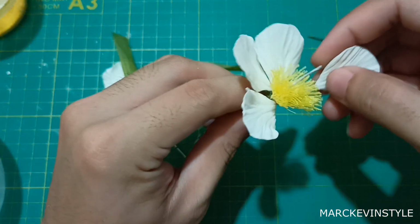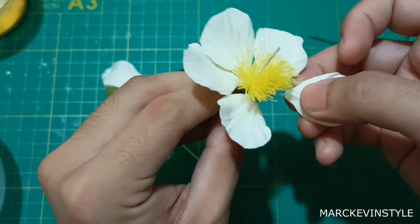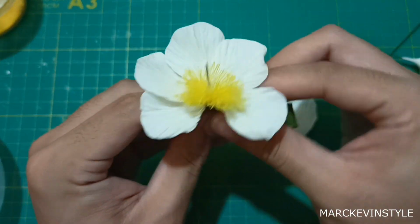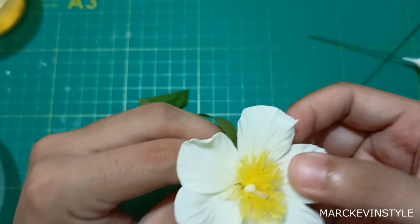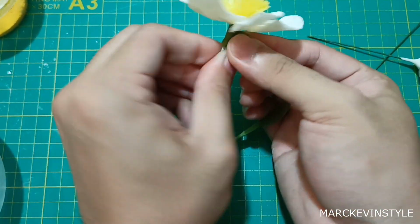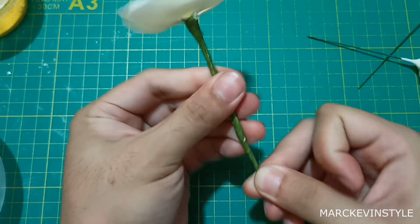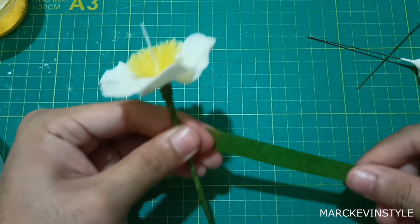Then get. Normally, Banaba flowers or Lagerstroemia has 6 petals, but sometimes they have 7, but normally it's 6. Okay. You see that it's already forming and it's very pretty. Okay, and then the last one. Okay, and then after that we start twisting and covering the entire stems. Okay, just like that, and then you get another one so that we can cover it entirely.